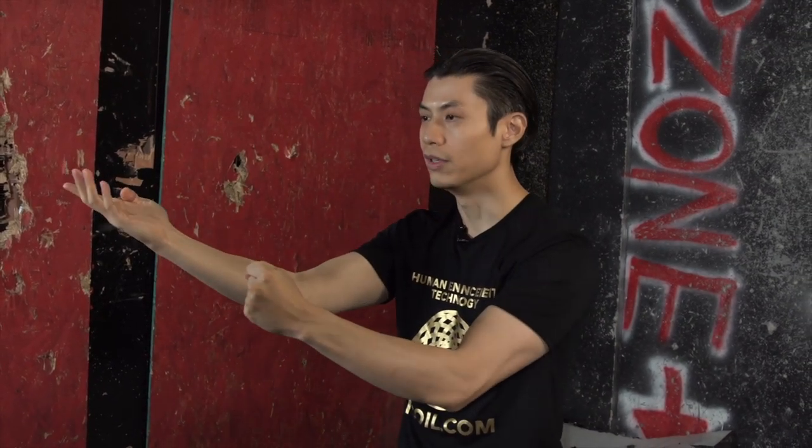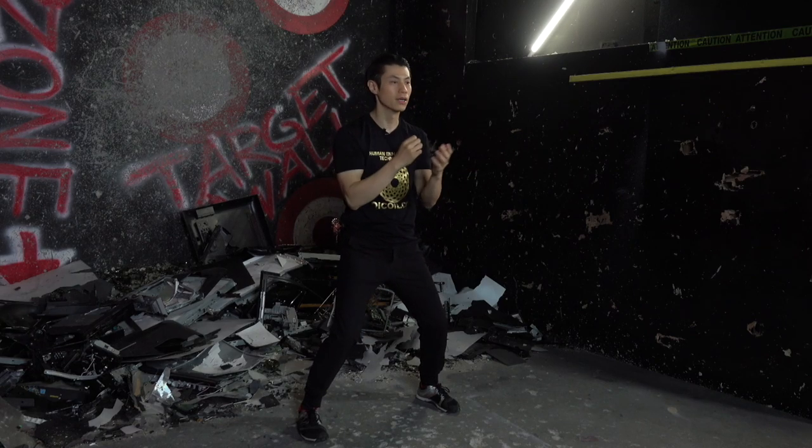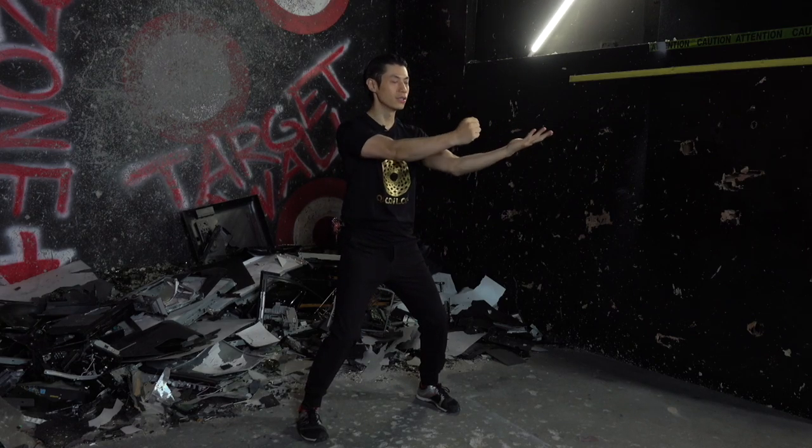So the key is to get your angles right. You don't want to go like this. Don't do that. You want to do this instead. Let's say your right arm is at 1 o'clock. The other one, your left finger is pointing at 11 o'clock. So right finger pointing at 1 o'clock, left finger pointing at 11 o'clock. And then your punch is always at 12 o'clock. Make sure there's no rotation in your body, so don't rotate anywhere. Keep your shoulders squared towards the front.